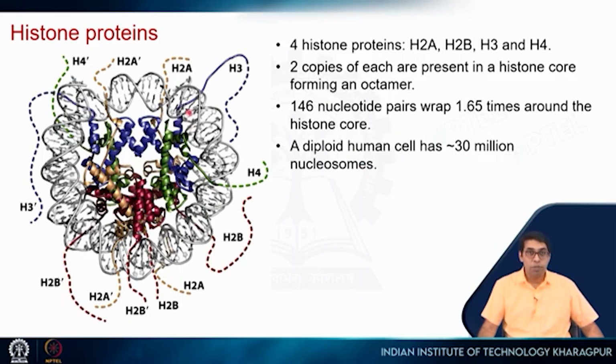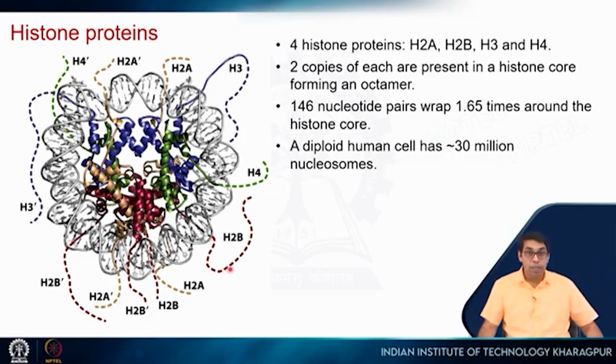One more thing that I would like to point out is that you can see the histones are highly structured molecules on which the DNA is wrapped around. However, the end terminus of the histone is shown here like these dotted lines. These dotted lines indicate that at this end terminus, there are several residues, maybe around 10 residues roughly, that are highly disordered, which means that they do not form any secondary structure and they do not pack against the rest of the protein. So, they are disordered, meaning they can flop around like so.